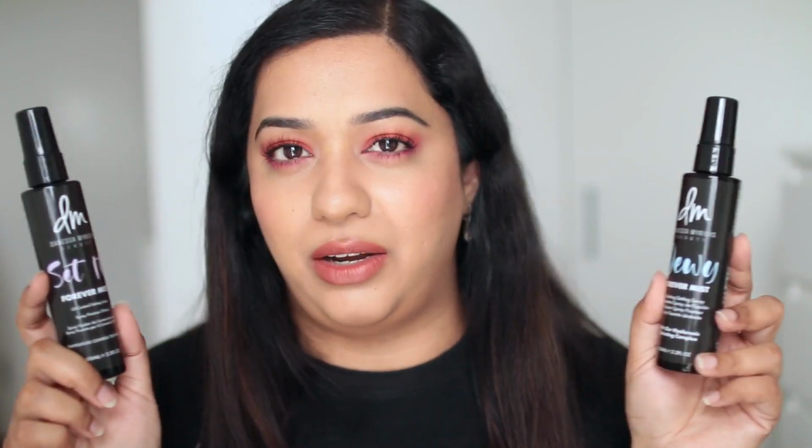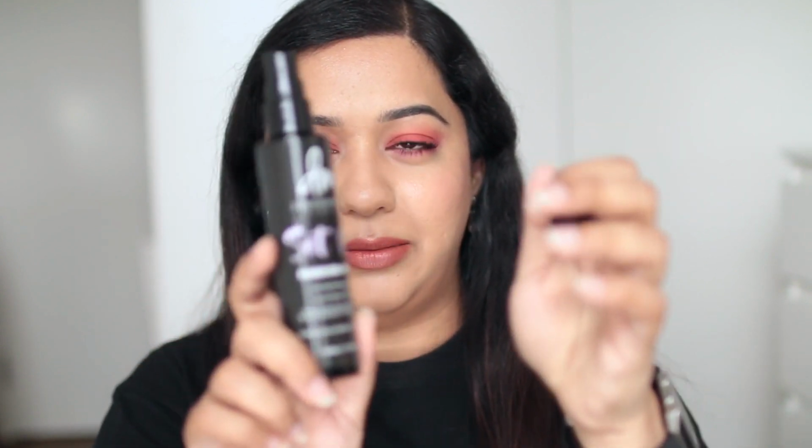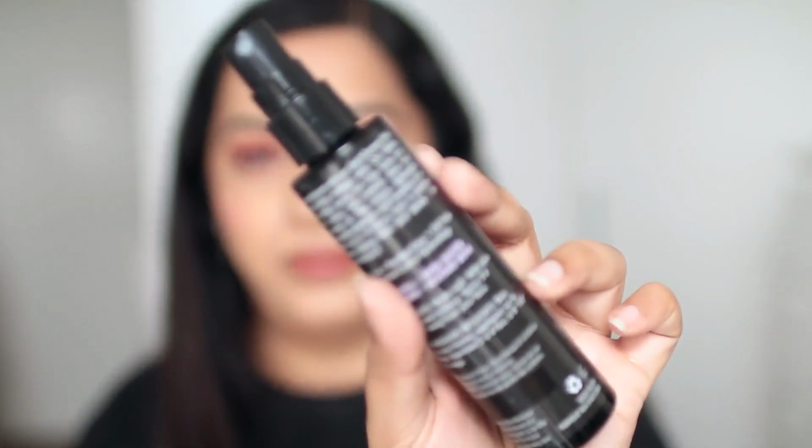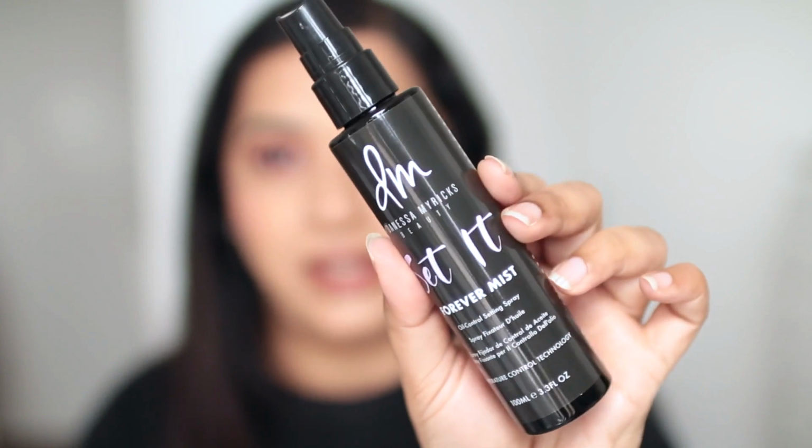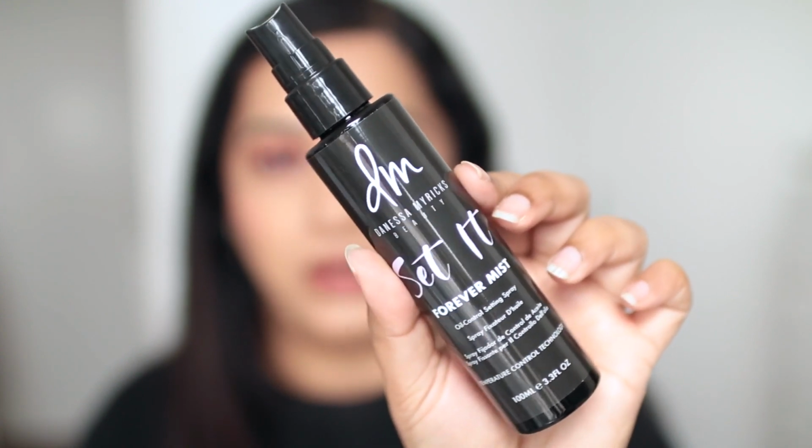In terms of packaging, they are very, very similar. Both have a beautiful, sleek container. And I love that this has only 100 ml of product. When I say that, it's because a lot of setting sprays can sometimes have 130 or 150, so slightly more than 100. And it is a pain when I try and travel with it. So this is great that this comes in with a 100 ml standard packaging. Has a plastic cap right there and has a really nice nozzle. When I come to the application portion, you can see how fine the mist is.